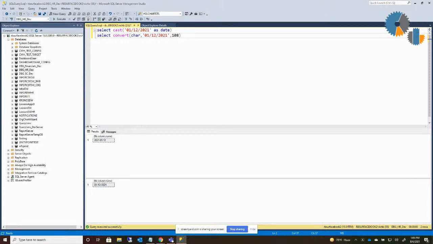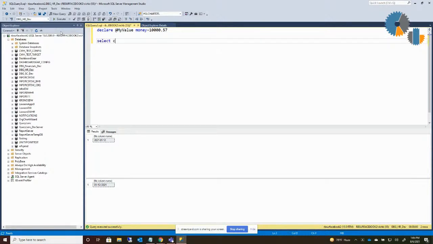So besides dates, other kinds of style formats are around, let's say money formatting or other things, but it's the same concept. I'll do a variable here so you can see what I'm talking about. If I declare a SQL variable that I'll call my value as a money data type, so I get a field that's a money and say it's equal to, I don't know, 10,057 cents, something like that.